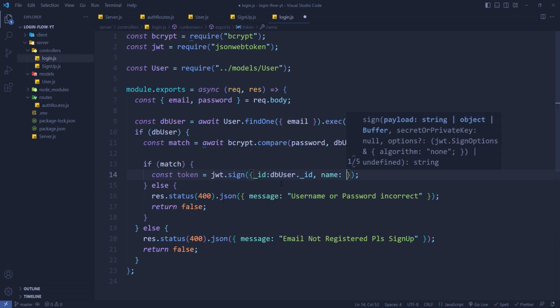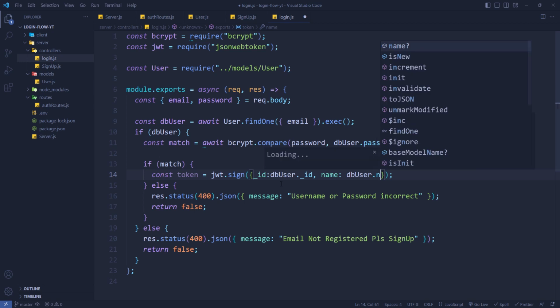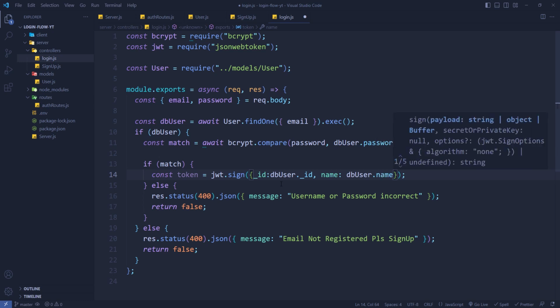Name would come from db user.name, and email.